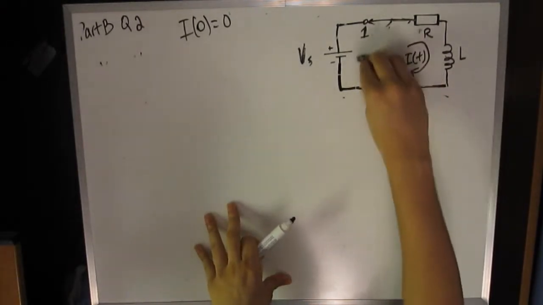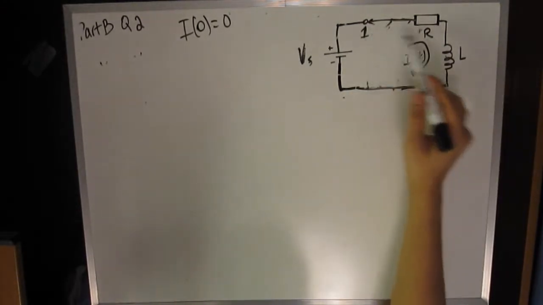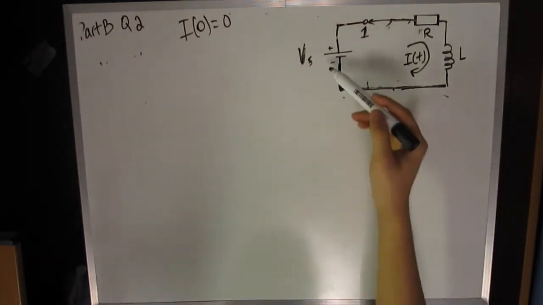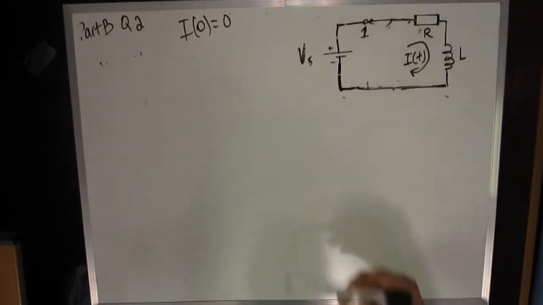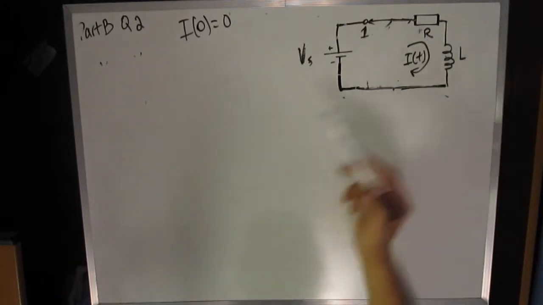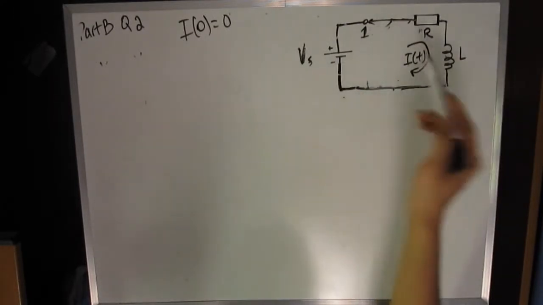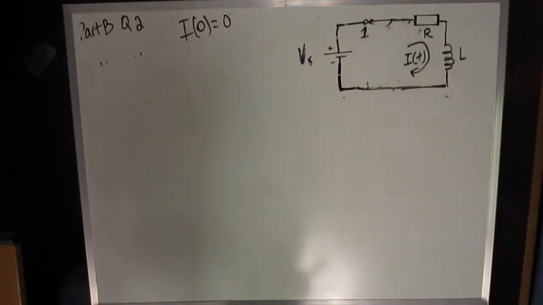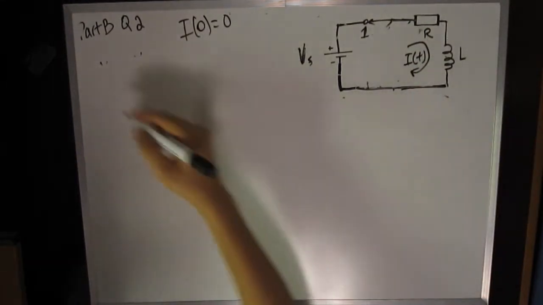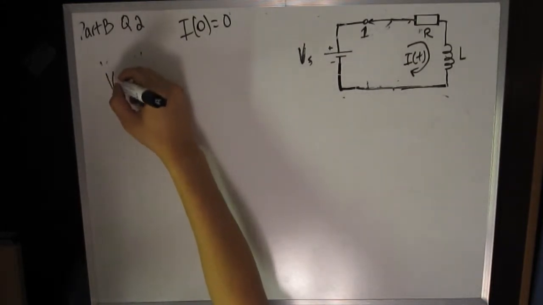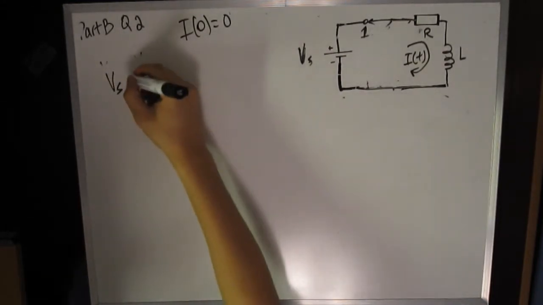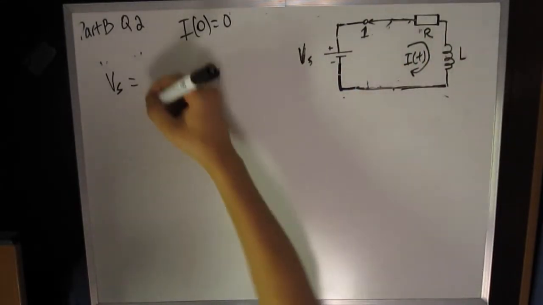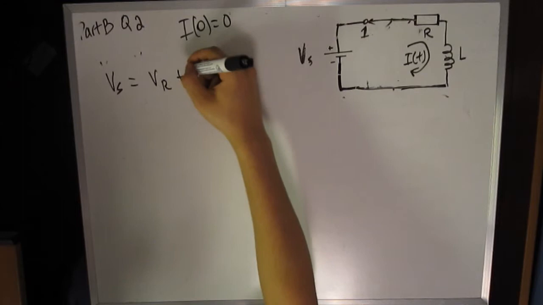So when that happens, if you notice, the current's constant throughout the circuit, in the sense that even though the current's changing, the current going through Vs, R, and L is going to be the same. Whereas the voltage, since it's in series, across VR and VL is going to be different. So in essence, Vs is going to be your total voltage in the circuit, and it can be broken up into VR plus VL.